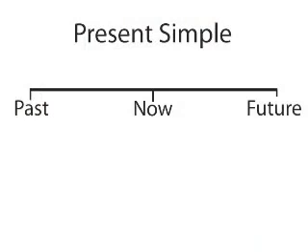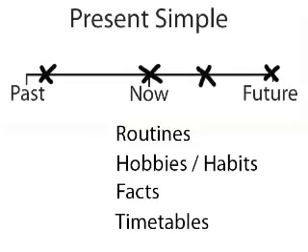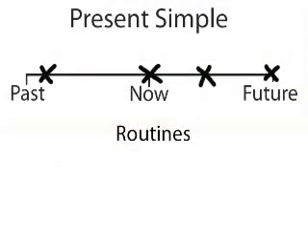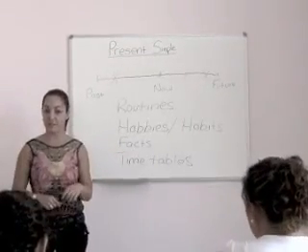We're going to start with the present simple. And this is what we call a timeline. When it comes to the present simple, I can put marks throughout the timeline. Present simple is used to speak of the following situations. Let's start with routines. For example, John goes to work every day. It's a routine. It's something that he does repeatedly.